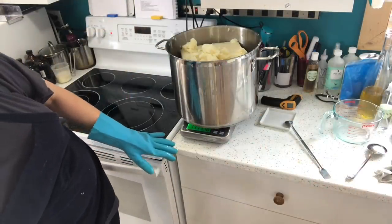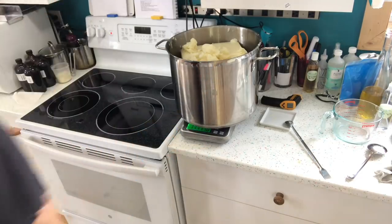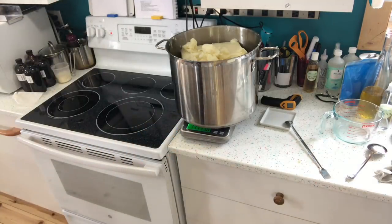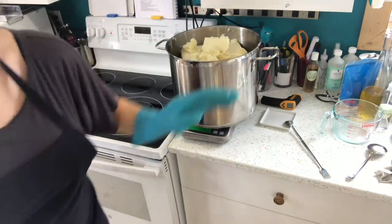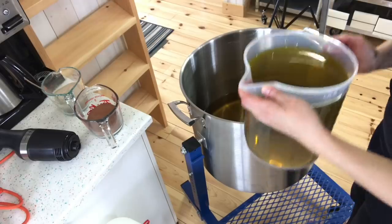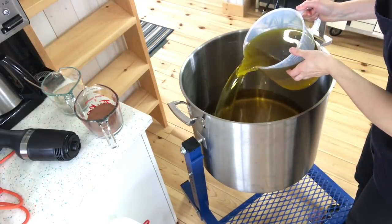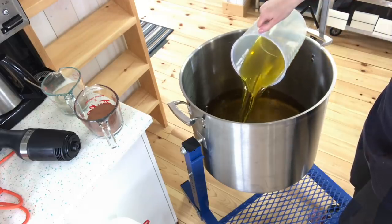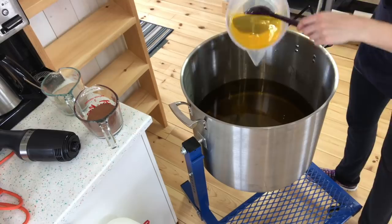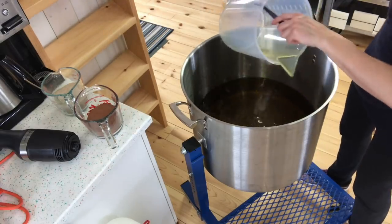So I need just a little over 100 extra grams. I was pretty on point. So I'm just going to cut some palm oil and add it until I have the amount that I need. I also have quite a little bit of olive oil to add to my batch. So I'm going to start portioning it out. Next on the list is the jojoba oil, which is actually a liquid wax, vegetable based.